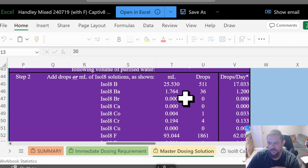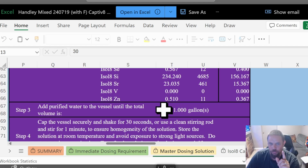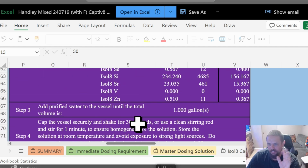So you don't have to do anything other than mix up your solution and dose it over the time you're going to dose it, which in, again, my case is 60 days. In 60 days from now, I'll do another ICP test. I'll send it off to Chris, and he'll send me another one of these Excel sheets, and it'll tell me where I need to make my adjustments from there. Guys, super easy system to use, and I'm really excited to start using this.